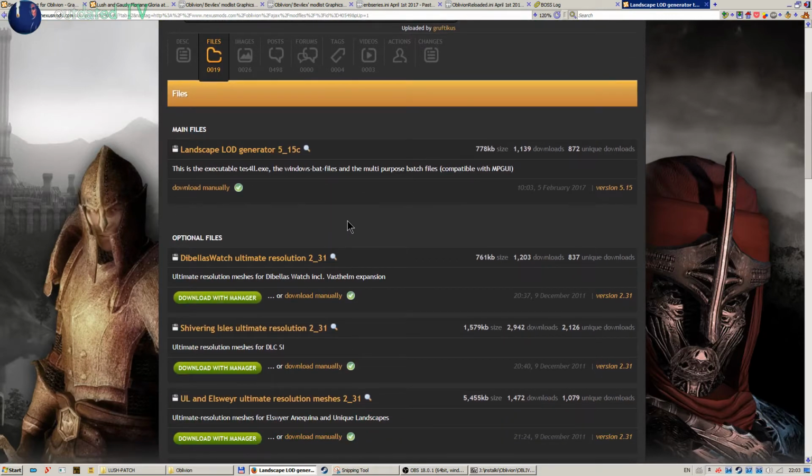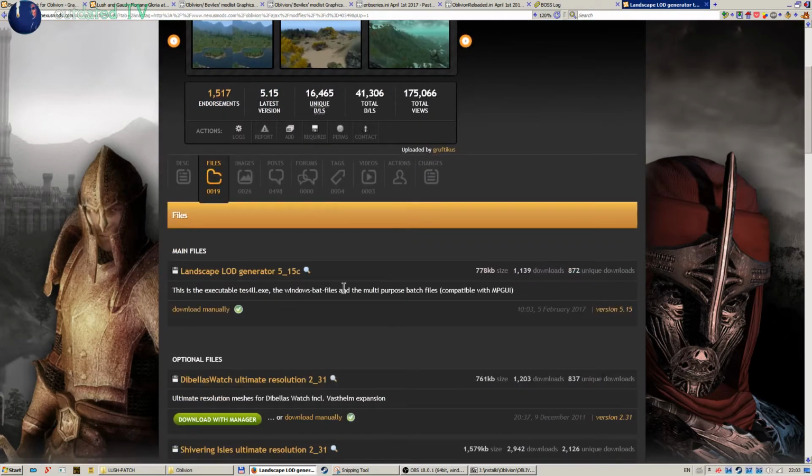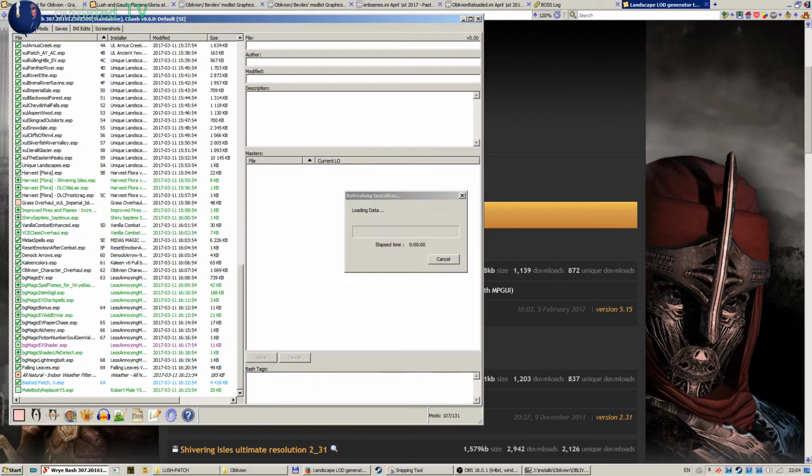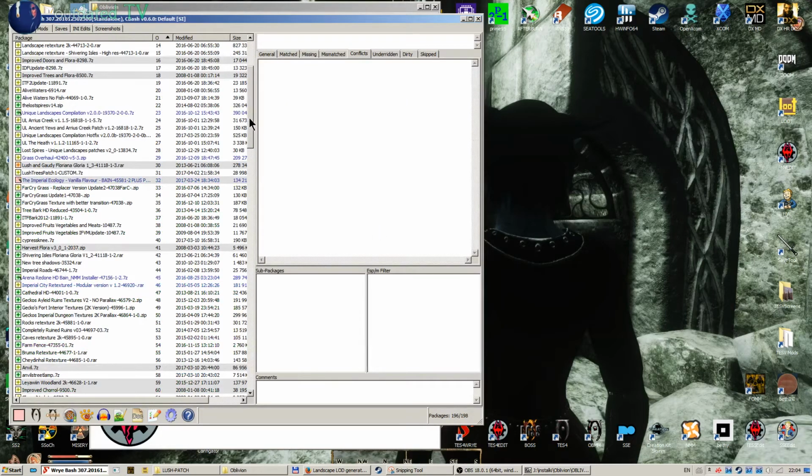So you can install this mod with Wrye Bash. I have it listed in my installers. I'll show you. Now it's already taking into account the new loads that have been generated with the TES4 load gen.